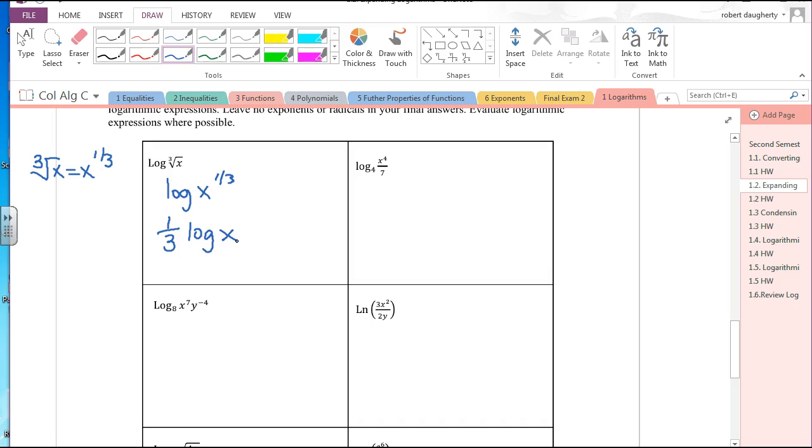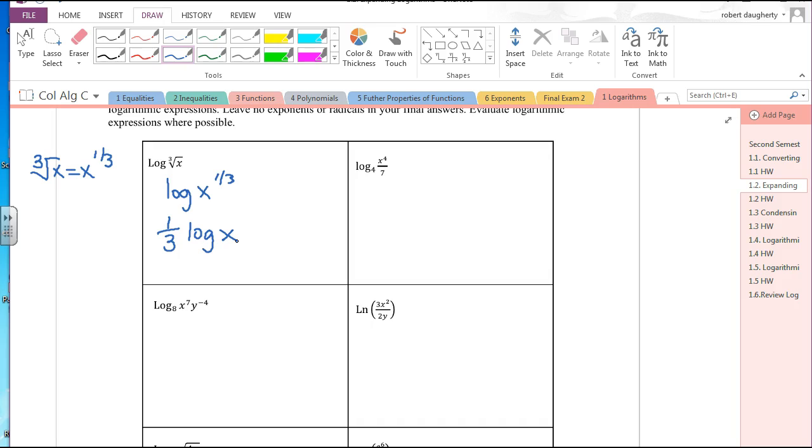A quotient is when you're dividing something. There's no dividing going on. Well, we've got three rules here that we covered: the product, the quotient, and the power. So when I look at log of x to the 1/3, I don't see two things multiplied. I don't see two things divided. I see something to a power. So that tells me I'm using the power rule. Okay. So 1/3 log of x is what this is.